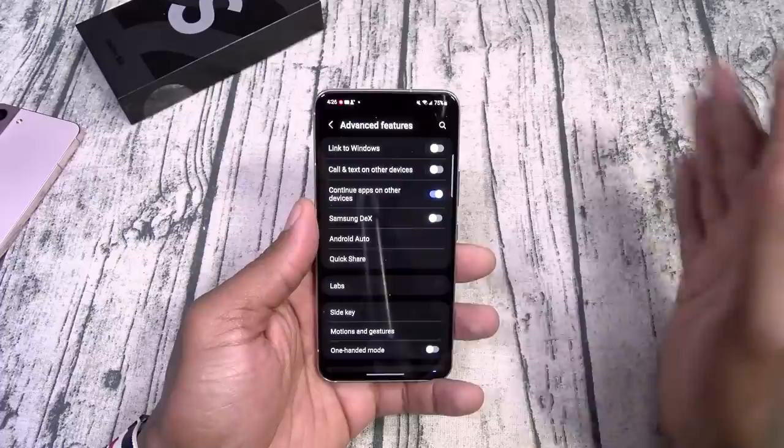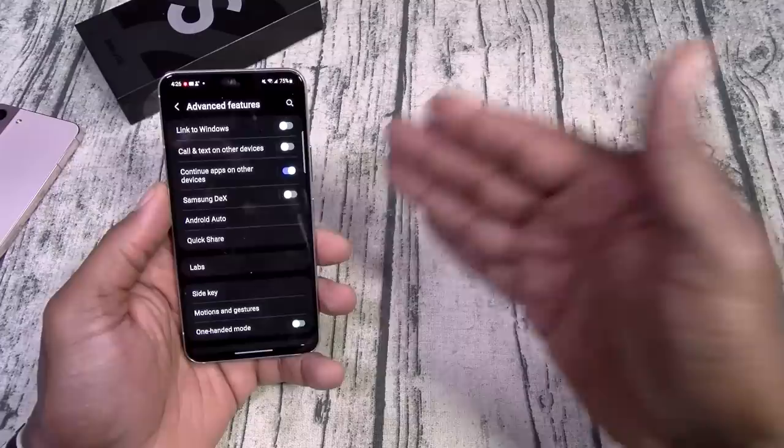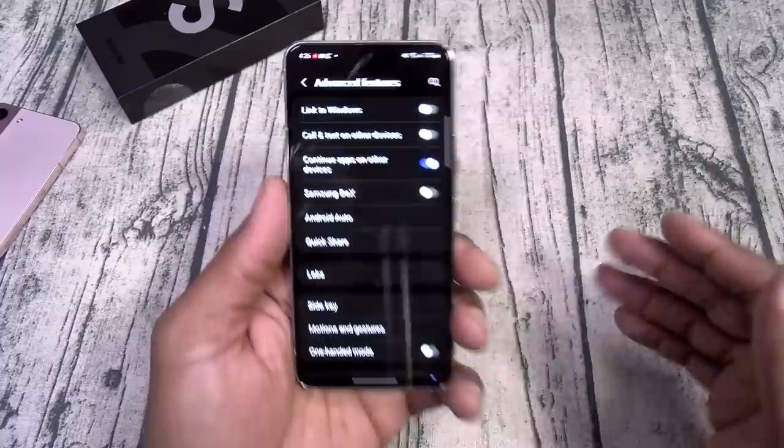Okay, call or text on other devices. That's pretty dope, too. So if you got a Samsung tablet, turn this on your phone. And then when you're using your tablet, you can let your battery charge. And on your tablet, you get all your text messages, and you can make phone calls directly from your tablet. All right, so if you bought one of these S22s and you got the S8 tablet, play with that feature. Call or text on other devices.